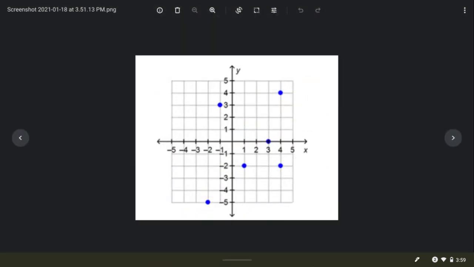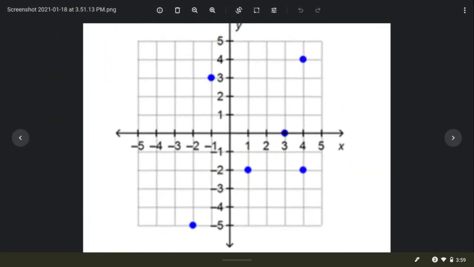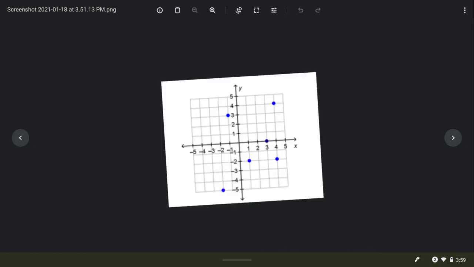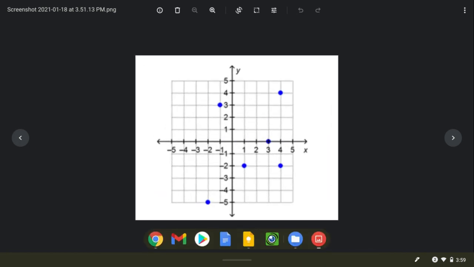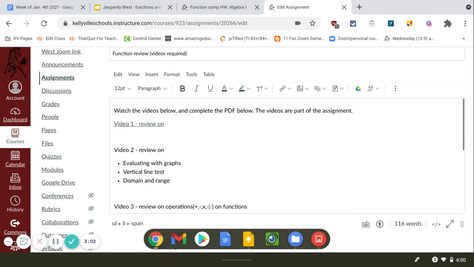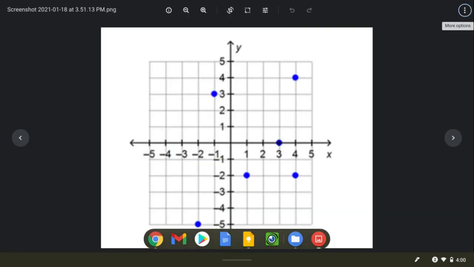Let's look at this kind here. This is what they would call a discrete graph. Let's look at, I'm trying to pull it up so we can write on it. Interesting. Can't write on it? Well, that's unfortunate. Let me pause the video and figure that out. All right, so I got that graph pulled up, finally.